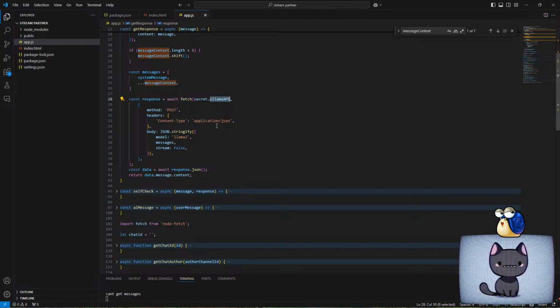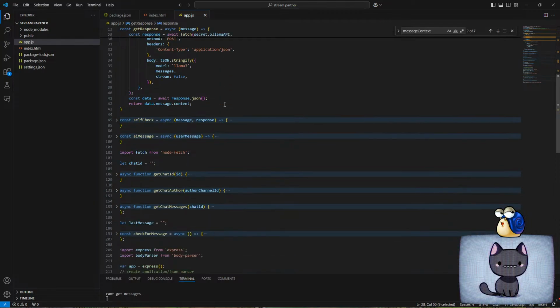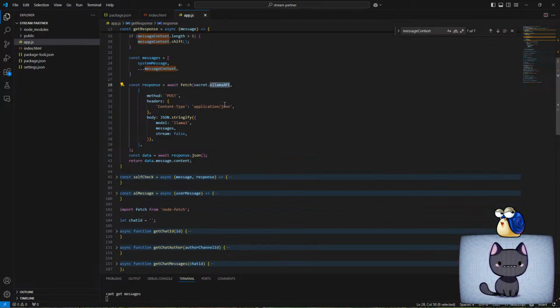So that works. This is pretty fast because the M1 Mac is actually pretty good at doing AI stuff.